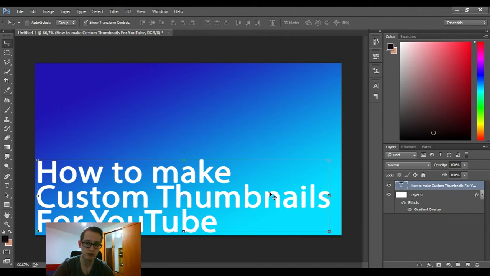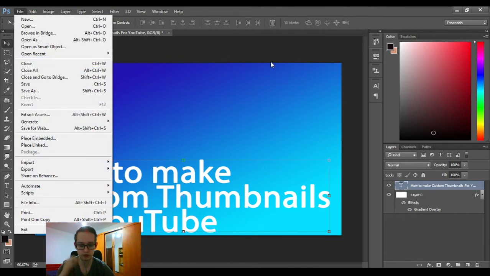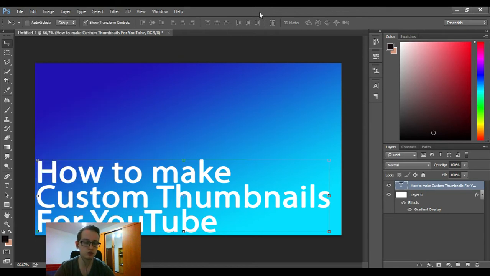I think I'll work on it before uploading it. Maybe not really, but this is all you should need to know. You really only need to add in text. You need to make it the 16 times 9 size, which the best is the 720p setting, and then you save the image as a JPEG file or .png file. I really recommend one of those. I think YouTube supports both of them.